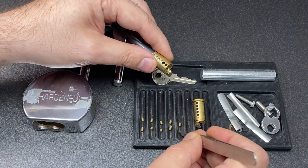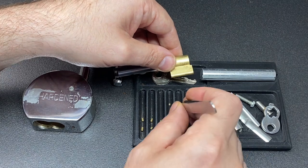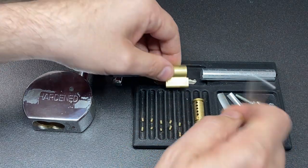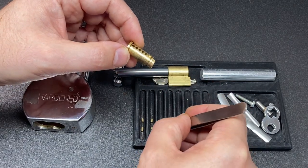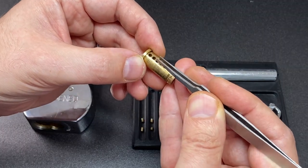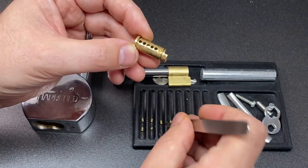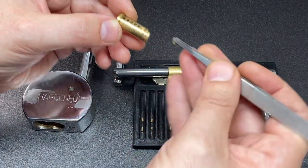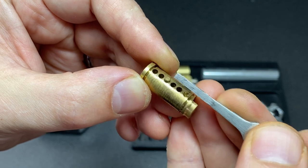So we've got pins that we don't need to pick. Sometimes you get key pins which are so short that the driver pin can sit at shear on top. I don't think that's the case in this, so I'll just pop that in. I think we just had a couple of pins which we didn't need to pick because of the poor tolerances. Sometimes key pins can be so short that the tops of the driver pins are already at shear, but that isn't the case here.